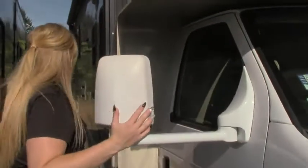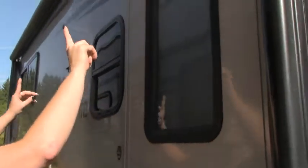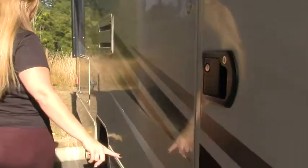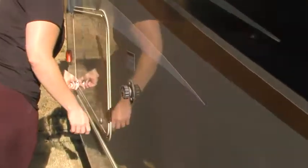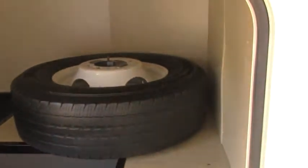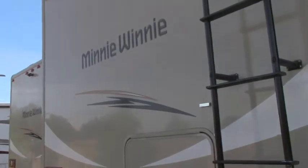This coach is built on the Ford E350 chassis with a nice big side mirror here. This is going to be your entry door, and you'll notice you have an awning — a nice big awning, the full length of the coach. You've got some plug-ins here so you can have an indoor-outdoor living space. Then you've got a decent storage compartment with a clip to hold it up, and two points of access in that storage compartment. Really nice because you do not have a lot of space inside — they kept it compact but gave you enough storage to bring everything you'd need.